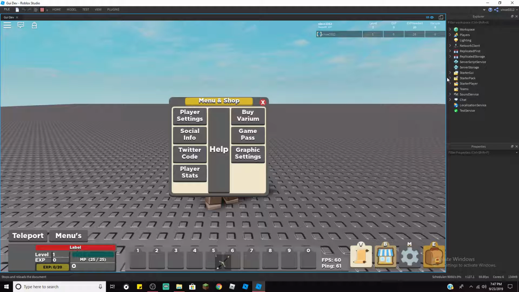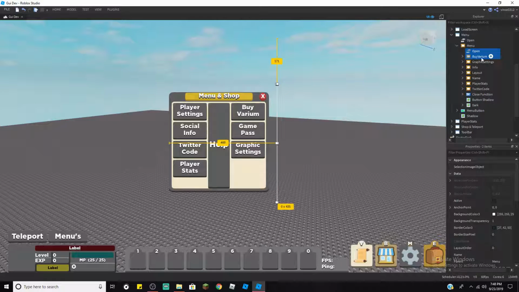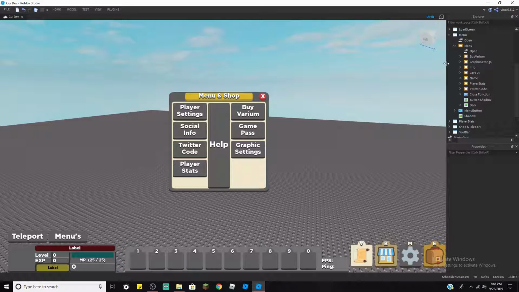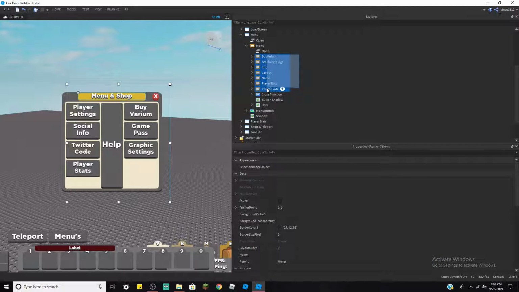I'm going to go in the config. Okay. A lot of stuff here. But basically, let's just expand this. So basically, these things right here, except for this one and this one, they're basically everything that's in here, so the buttons that you're clicking.